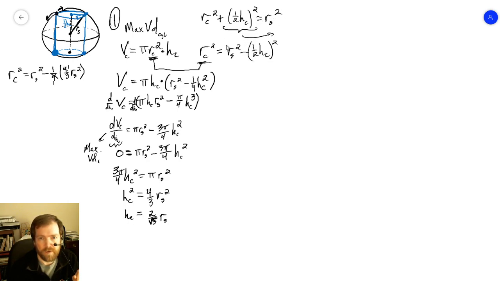So we can feed this into the larger picture and say, okay, the height of the cylinder is going to have this particular relationship on a sphere. So the volume of the cylinder is equal to this stuff when it's on a sphere or inscribed within a sphere. Then we said, let's calculate the change in the volume compared to the change in the height. And again, we said we want the maximum volume.